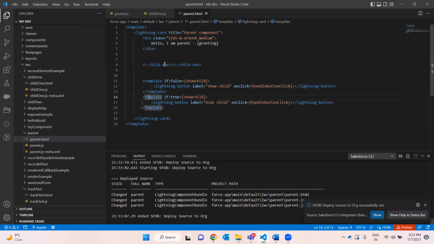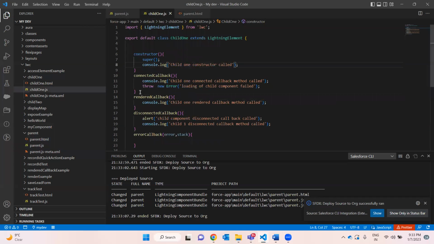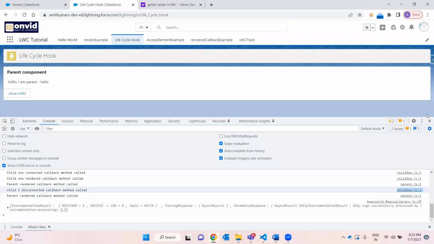So inside the child1 component, during the creation of this child component, I'm throwing an error. Let's see what is happening.